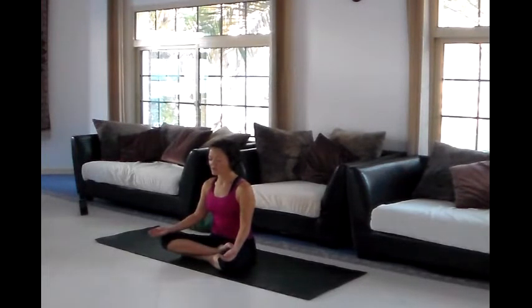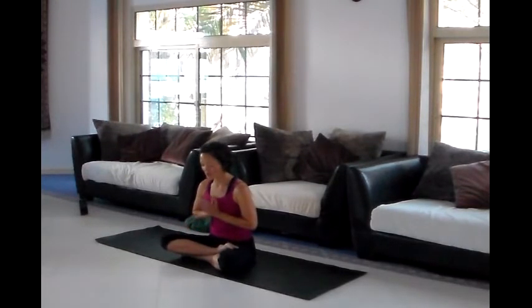Just let the breath move naturally. Make the face soften again. Just notice. Bringing your attention back into your heart space. Bring your hands to your heart. Take a few breaths into your heart center.